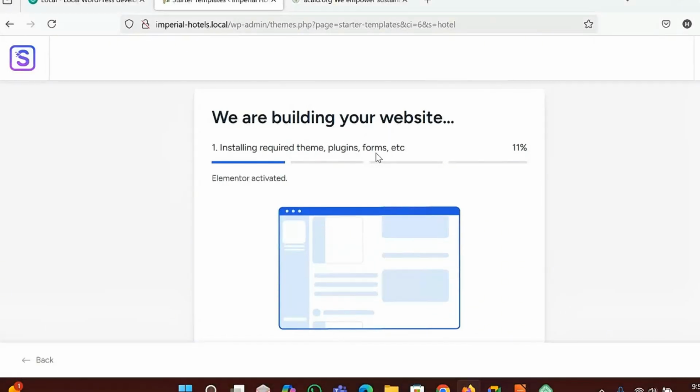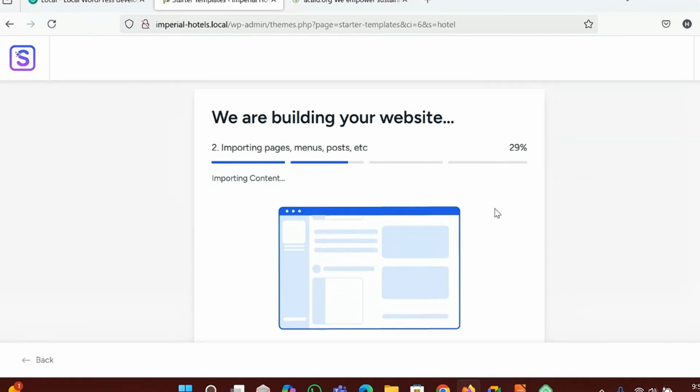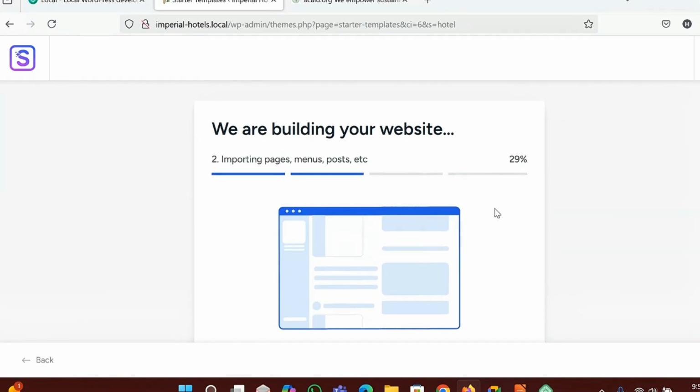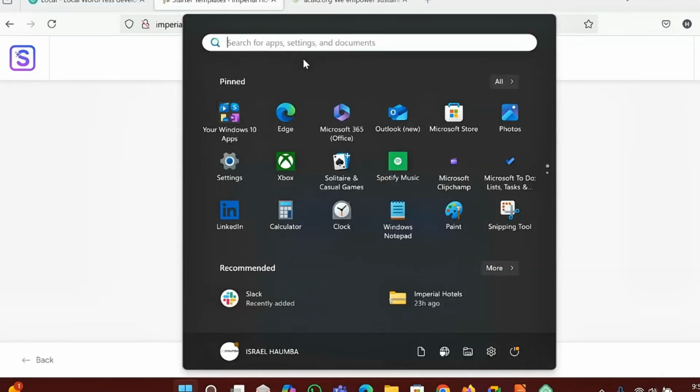So I'm going to wait for it to see it's activating, importing forms and doing all that. Anyway, the theme is being added to my website. Okay, so in the evening classes, Cedric does go through the HTML and CSS and JavaScript. It shows how these languages interact with each other to build a website. So by default, that is how we were building. What we had to do as this is being added, I am just going to go through briefly.